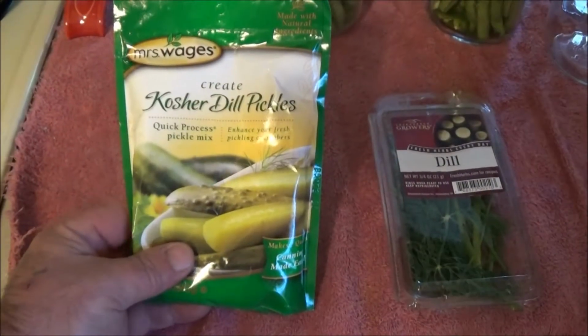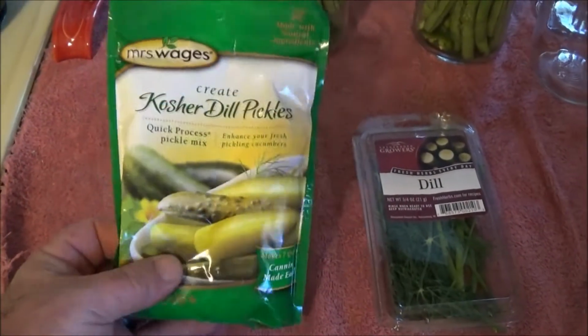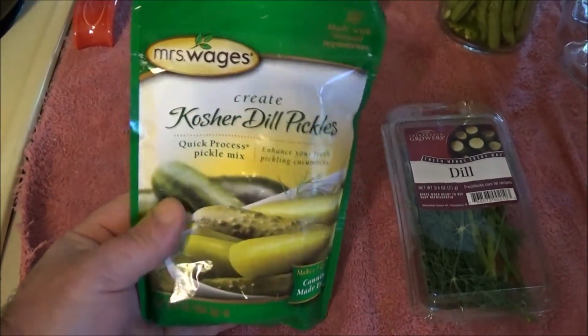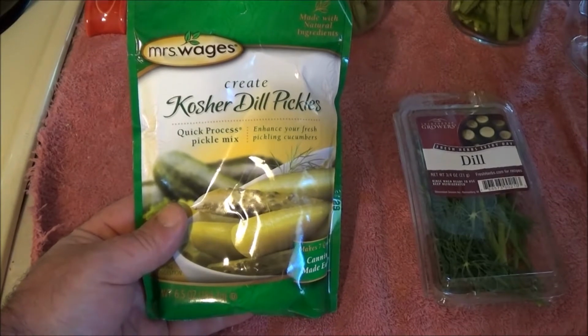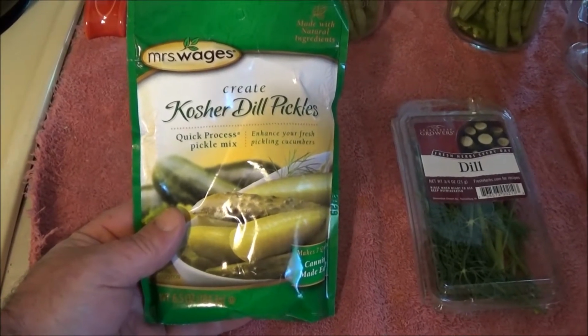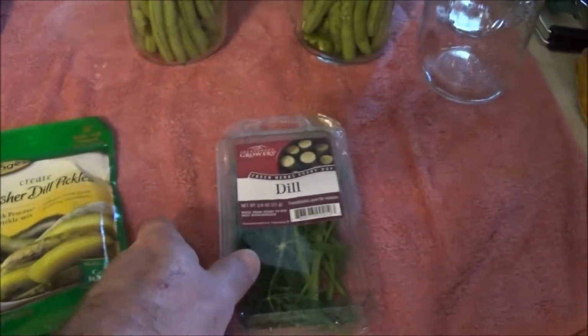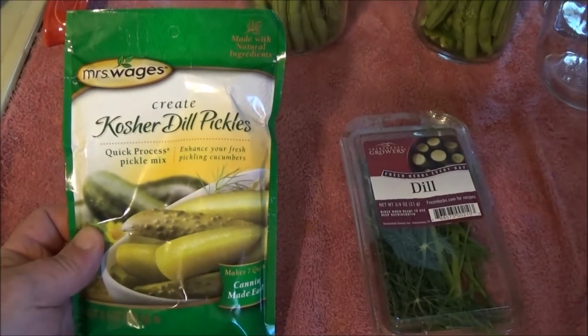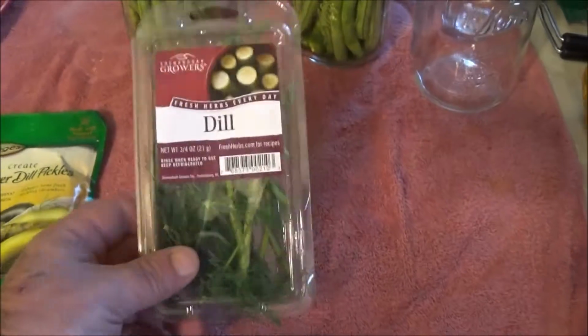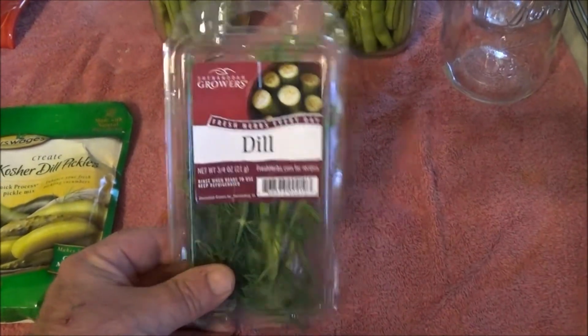I'd also like to add that this is just a quick way to do these. There are several different recipes to make your own brine. You do not have to put the dill in it. This has got all the dill flavoring and everything. I just add the dill just for extra flavoring.